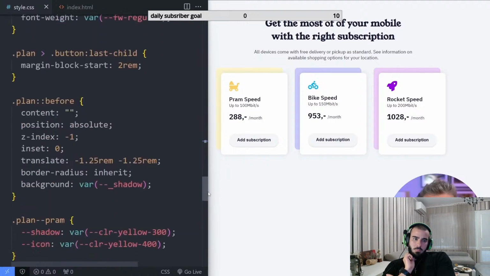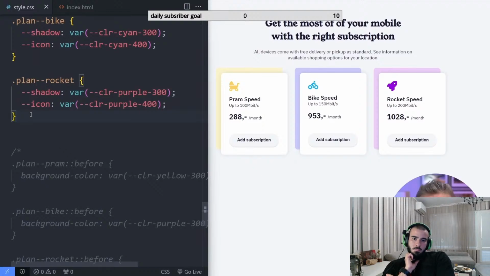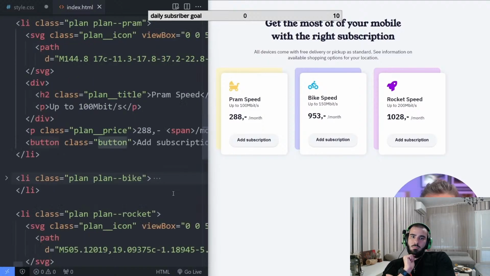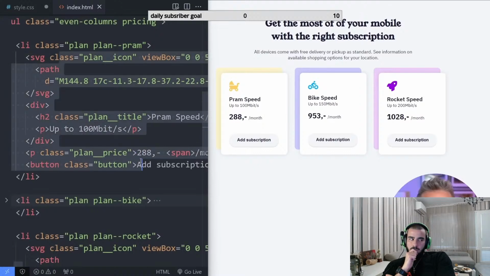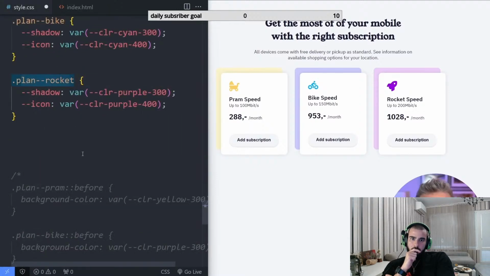So now let's set up my button to be able to do this. And this is one area we will need a descendant selector. One of the reasons I like this is because I can keep all of this the same, and I have one class that's controlling all of these changes that are happening. I don't have to come onto my button and say, oh, this is a button yellow, and then this one's a button blue, and that one's a button purple, or worry about naming or anything like that. I just have my pram, my bike, or whatever. This might be yellow, blue. Name those things the way you want. But then I'm not worried about modifying anything inside of there. I'm not modifying my icon class, or my button class. I'm just relying on this one selector that can handle it all.